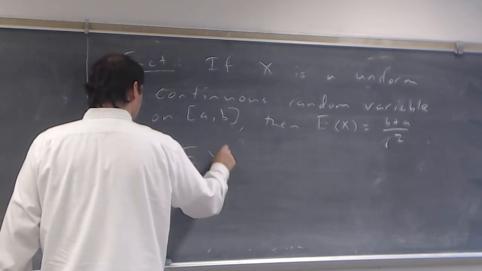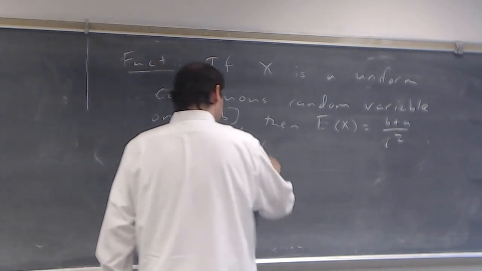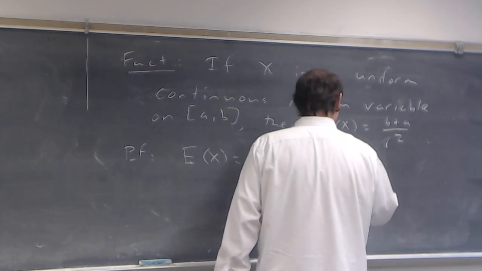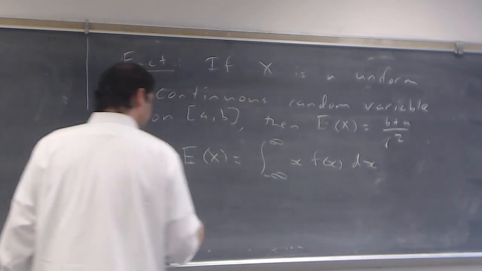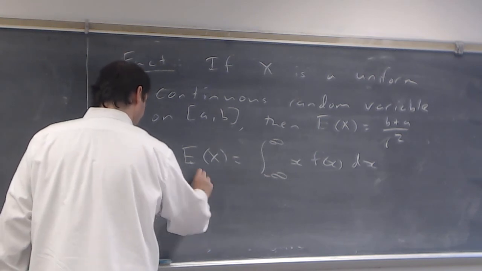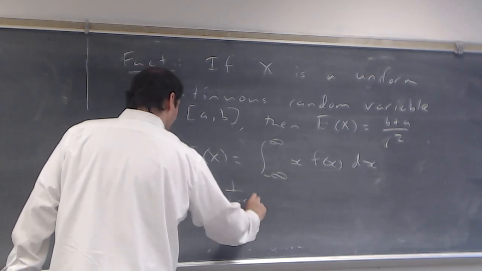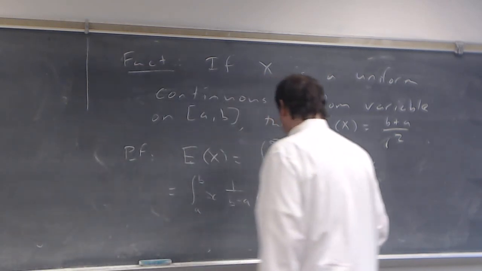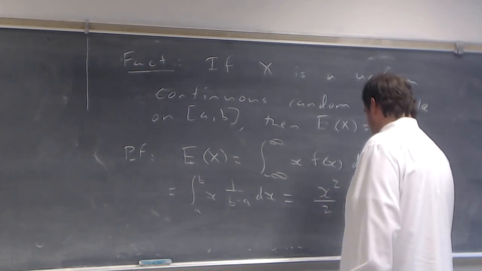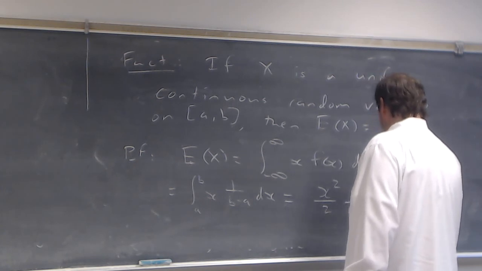So the expected value of x for it being uniform, remember, that's going to be equal to the integral from minus infinity to infinity of x times the PDF, f of x dx, which is going to be equal to, well, f of x is 0 a lot of spots. The only spot that's not is from a to b. Over a to b, f of x is 1 over b minus a. This ends up being the antiderivative, x squared over 2 times 1 over b minus a. I need to stick in for x the values a to b.